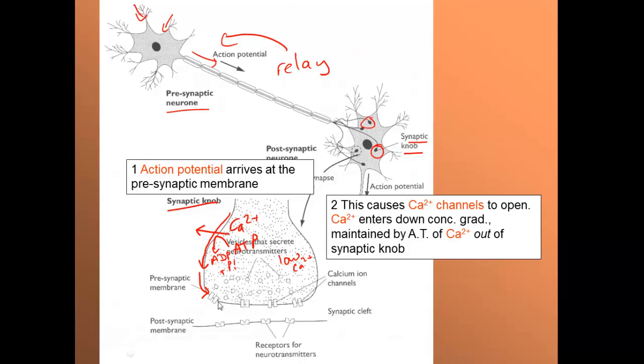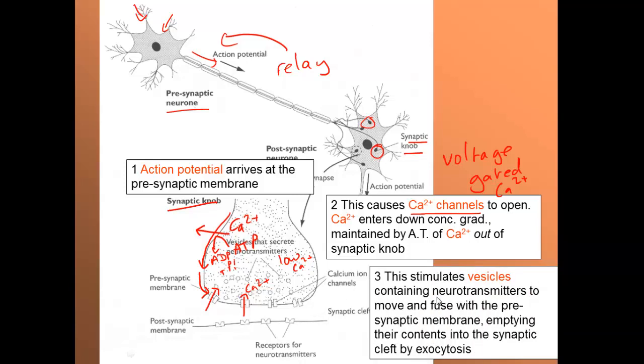When the action potential arrives at the presynaptic membrane, this is the membrane just before the synapse, calcium channels open, Ca2+ ion channels open. You can therefore describe these as voltage gated. They are voltage gated Ca2+ channels. So therefore Ca2+ now enters by facilitated diffusion, because the arrival of the action potential has changed the voltage, changed the potential difference across the presynaptic membrane, and has opened up these calcium channels.